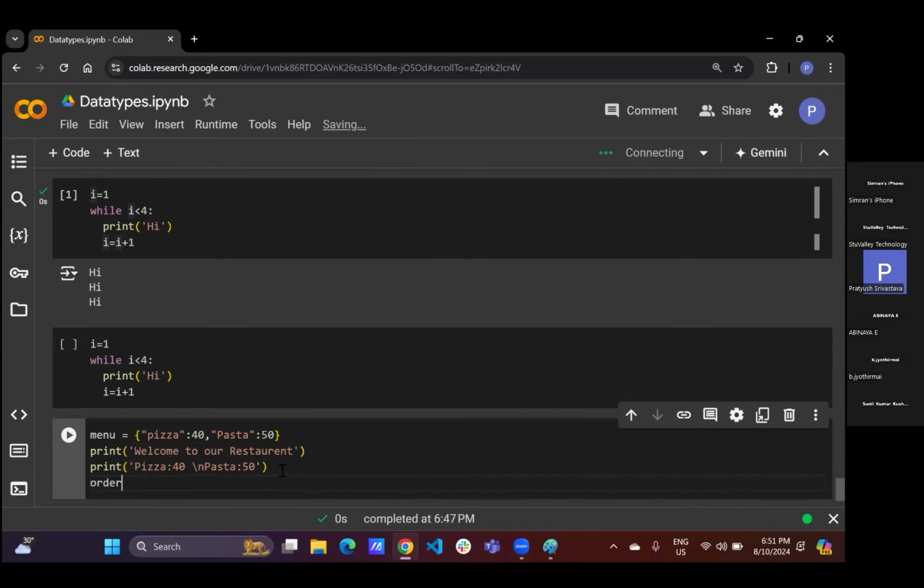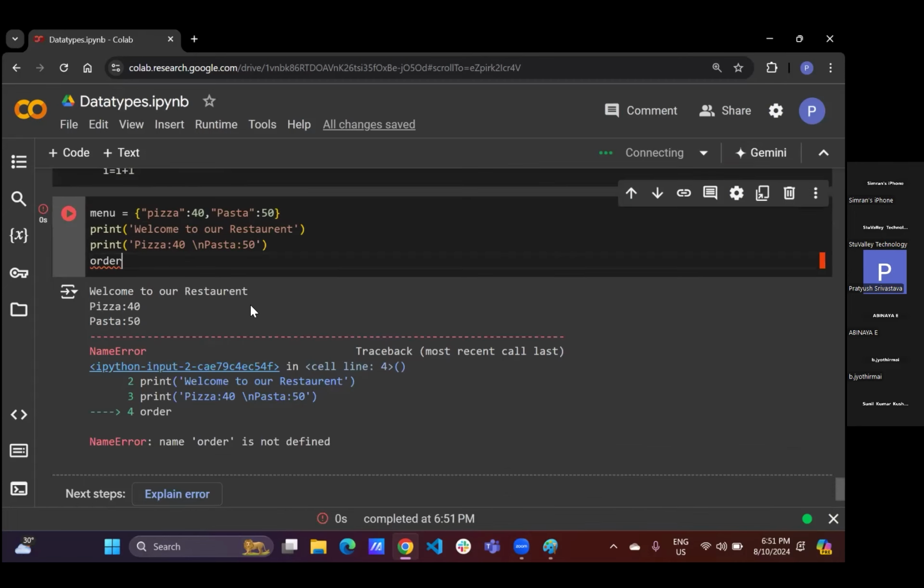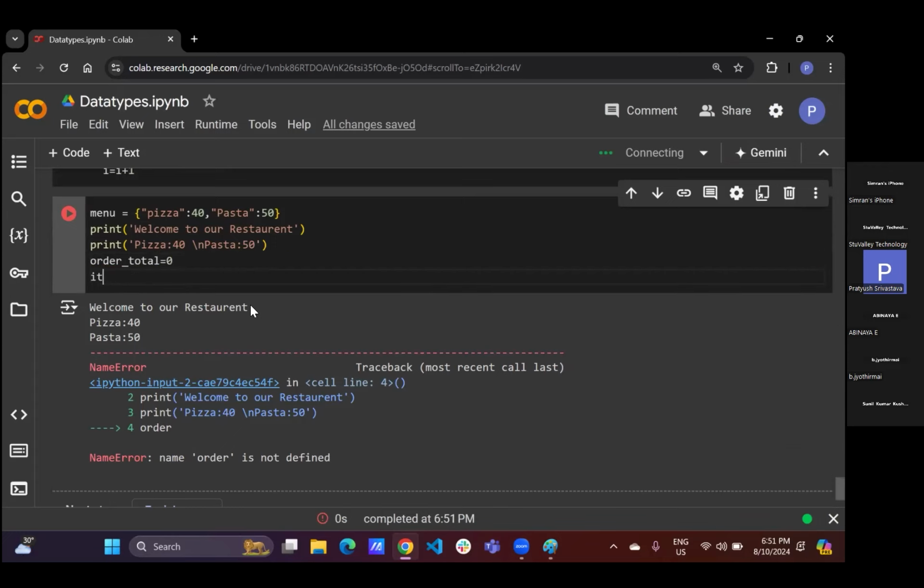Then order underscore total is equal to 0. I'm not able to copy, that's why I'm writing. Item underscore 1 is equal to input, and the name of the order.